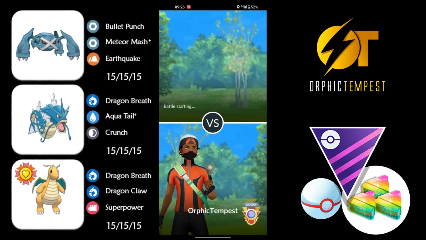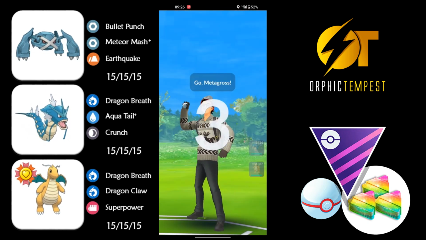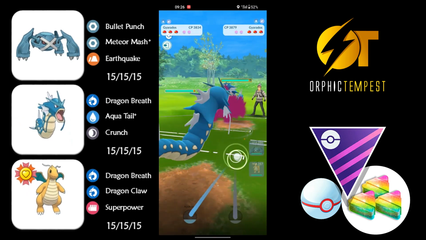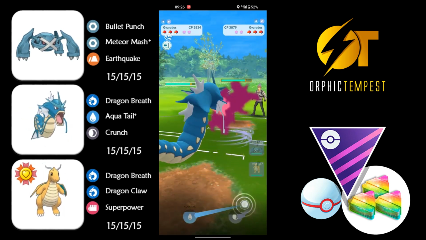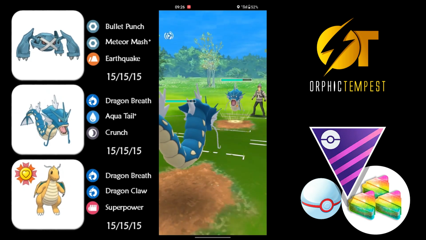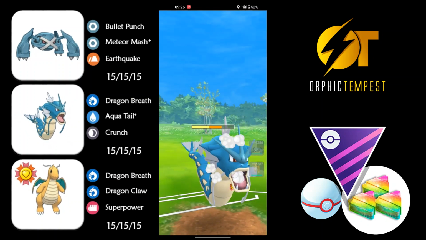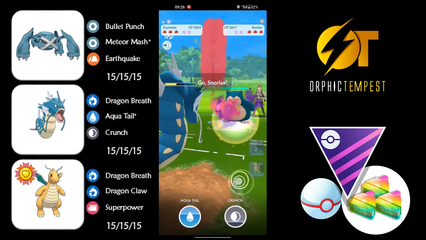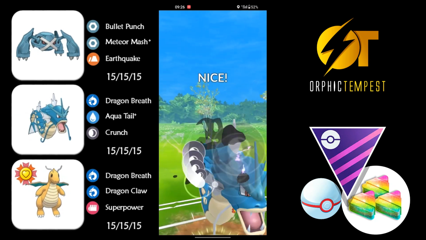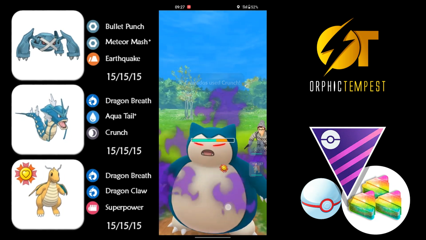Alright, so going on into the next game. Alright, so we are Metagross into Gyarados. Okay, so bad lead. So I switch straight away into my Gyarados, and it ends up being a Dragon Tail version. Alright, so this is interesting. So I will let the Crunch through. No defense debuff, and in comes a Shadow Snorlax. This is bad as well.